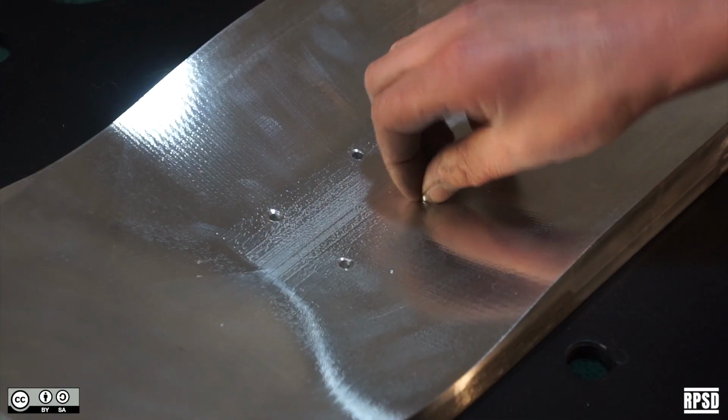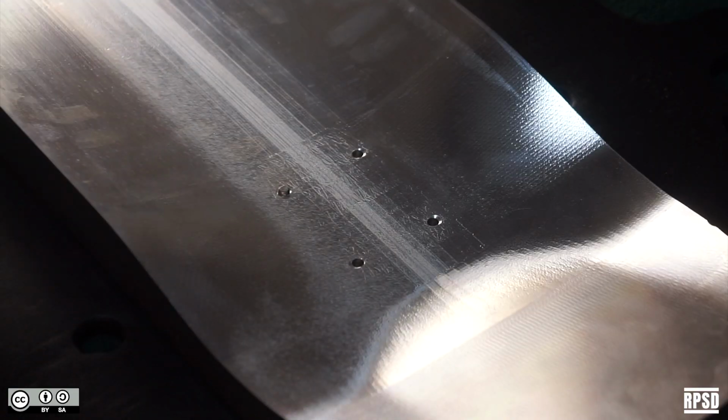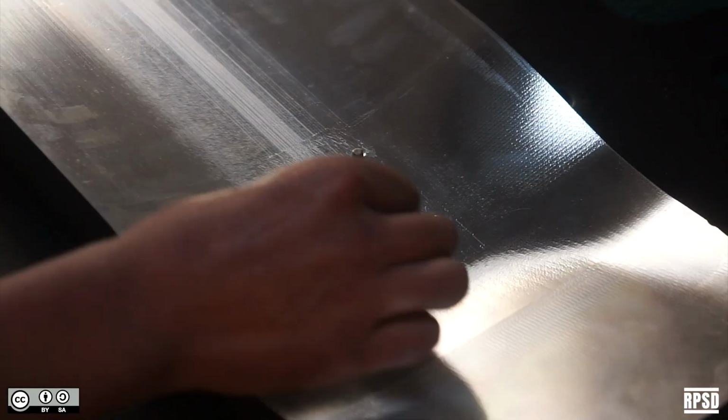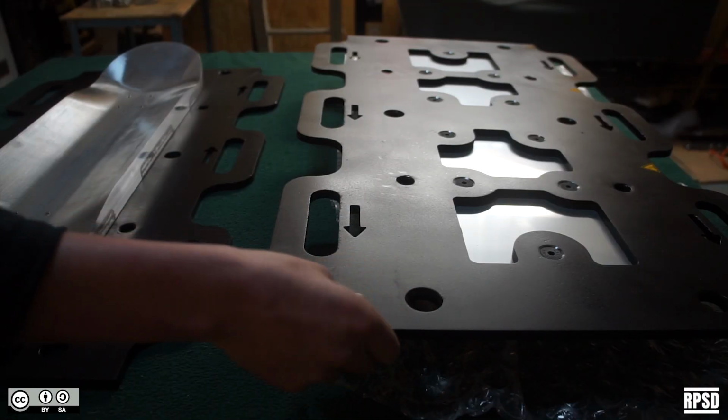Next, you can insert the dowel pins into the holes in the base plate. These are to mark where you need to drill the truck holes. Finally, stick the safety stickers down each side.